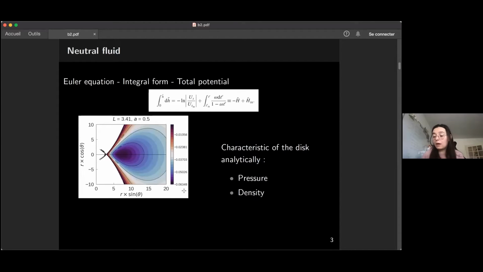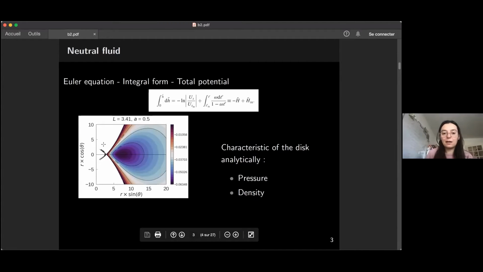Okay, so that thick disk model possesses also some interesting features, as for instance, a funnel along the rotational axis, which is relevant for jets collimation and acceleration. It has a maximum of pressure, which is possibly also relevant for epicyclic oscillatory modes. And it has a cusp, which is a self-crossing of one particular equipotential surface. And this can be, for instance, relevant for inner boundary condition.